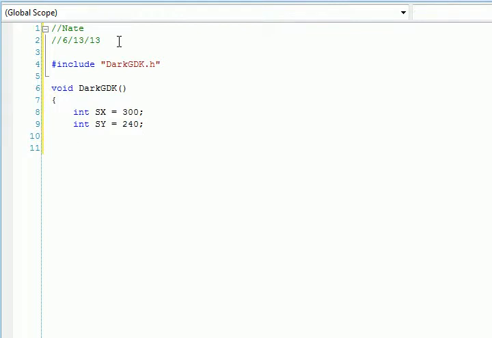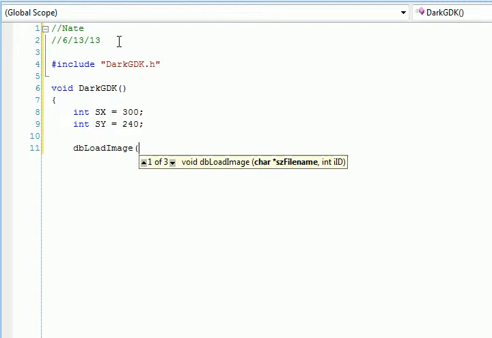Then you want to load in your image. I already have an image made, so you pause the video, make your own image, db load image, and mine's named ufo.bmp. And since it's the first image, we're going to name it 1.